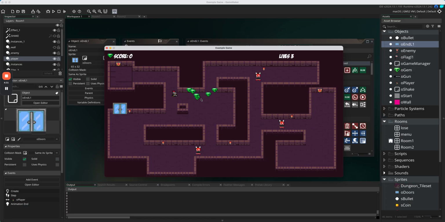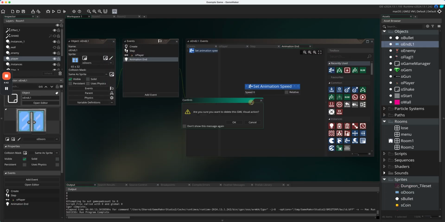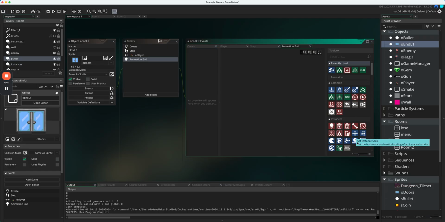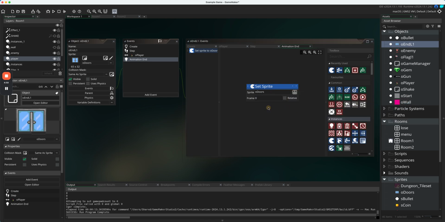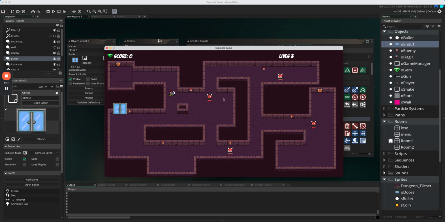So let's try this now. And let's grab these 5, 6. And you can see it doesn't actually do anything there. Okay. The reason being is we need to almost set the animation at a specific frame. So what we're going to do here is change this set sprite. And normally we'd say it'll be on frame, I think it's 8 frames, so it normally counts from 0. So we're going to go with 7. Okay, and you can see that there has stopped.